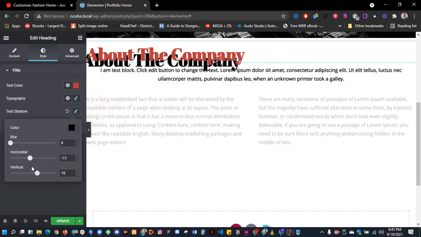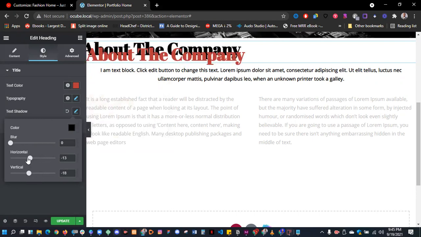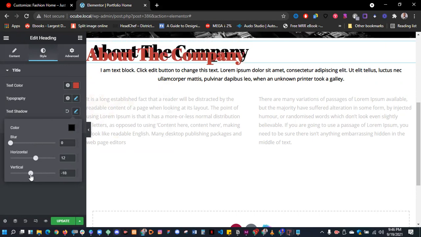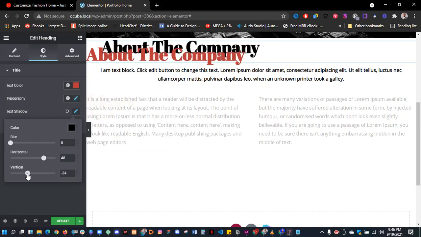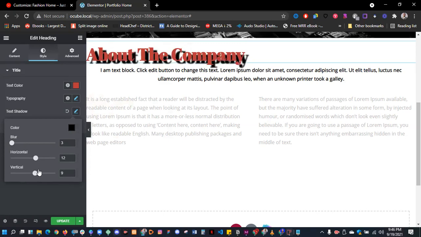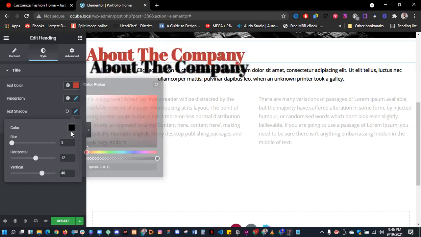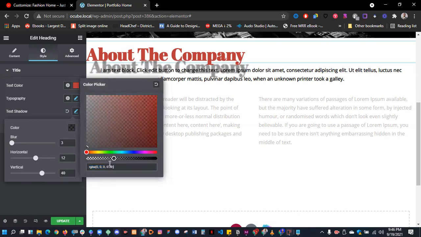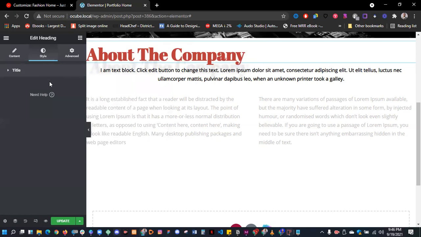So I can create something like an illusion that looks as if this text is coming from somewhere else. I can just get super creative with the things I do. I can blur it, I can reduce the opacity, I can create something like this. I can just get creative and go out of the way and break some rules and just do things.